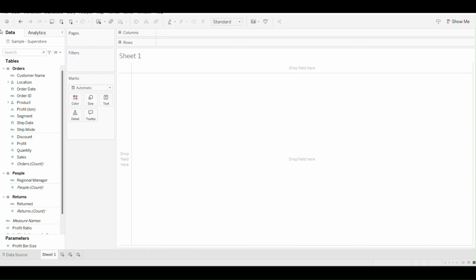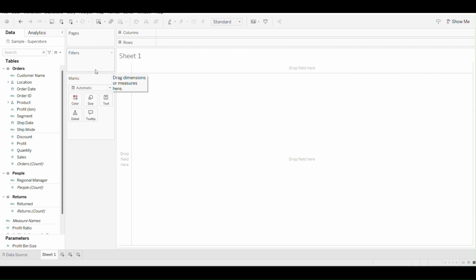This entire place we can call the Tableau workspace, this place we call the data window, and this remaining place we call the visualization area. Now the data window consists of dimensions and measures. All these blue color indications we can call dimensions, and all these green color indications we can call measures. To develop a basic visualization, you need at least one dimension and one measure. Without a dimension we cannot develop a proper visualization, and also without a measure we cannot develop a proper visualization.